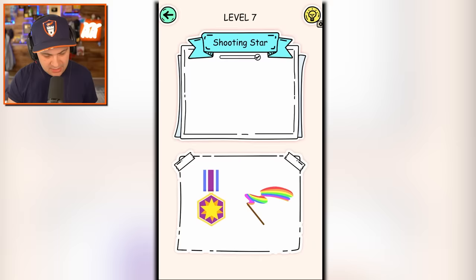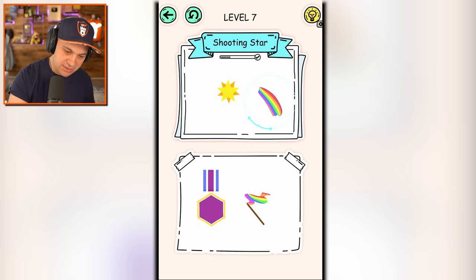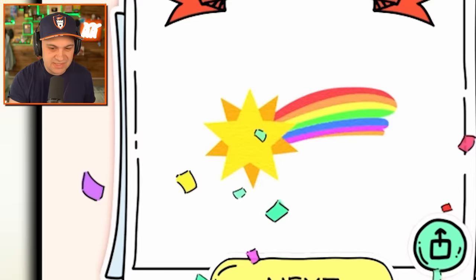Okay. It's a shooting star. So we definitely have a star, right? That's a giveaway. Oh, I see. Okay, so the flag is definitely the shooting part. Do I just put them together? No, I think if I do something like that and then put those two together, there you go. That's beautiful. Some might even call it majestic. I don't know why I said it like that.